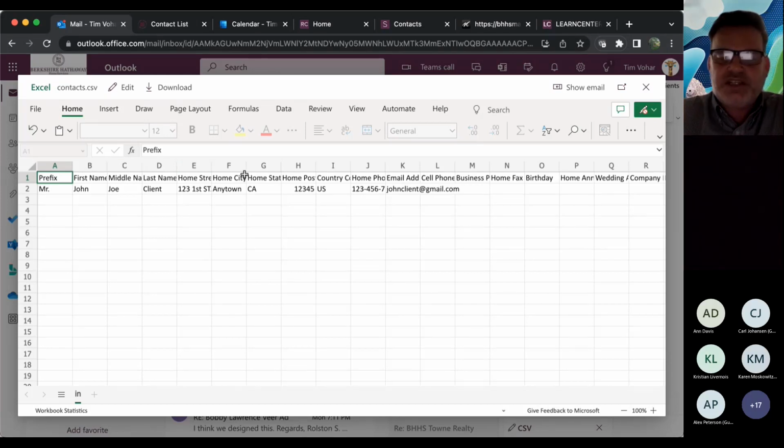So if your spreadsheet that you've downloaded out of your database has a first name and last name in the same column, you want to separate those out into separate columns. These are the 13 primary pieces of information you can start gathering today to get yourself ready when this merger is official and you're able to use these tools. I'm going to stop right here and ask if anybody has questions.